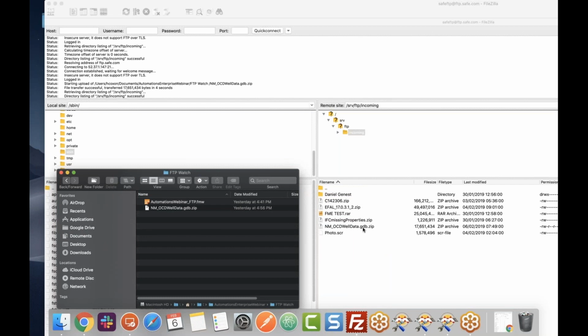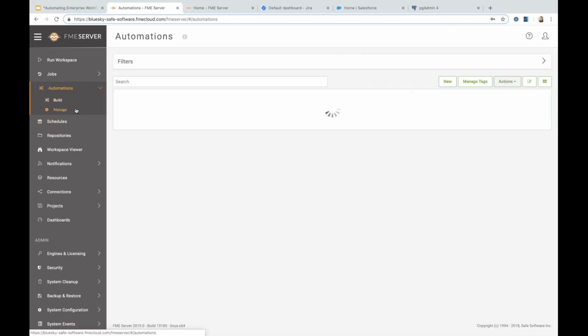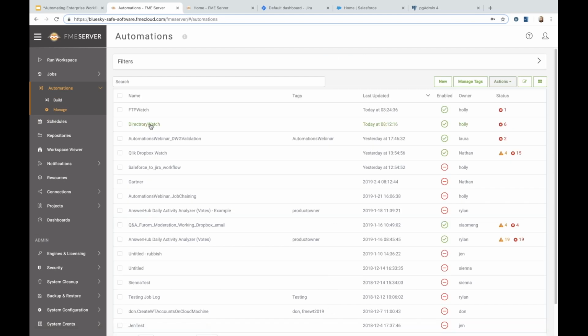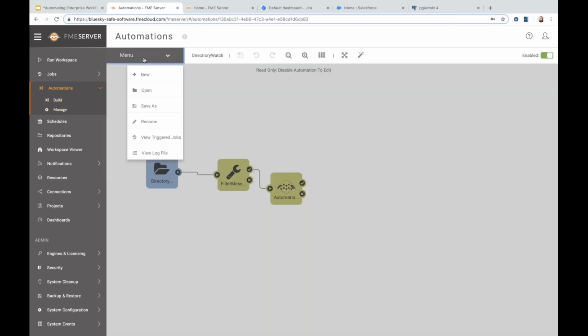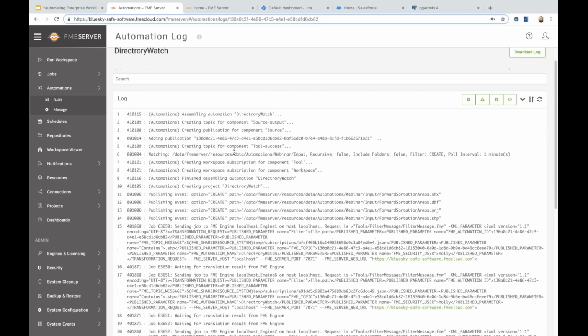And hopefully we'll move over and see that the directory watch, the previous demo, has now been finished. And hopefully once that's been finished, this one will also have completed as well. So just while we're waiting, we'll move back over to the directory watch demonstration. So it's not looking happy. It's got a failed status there. So let's go over and have a look at the log file and see what's happening.